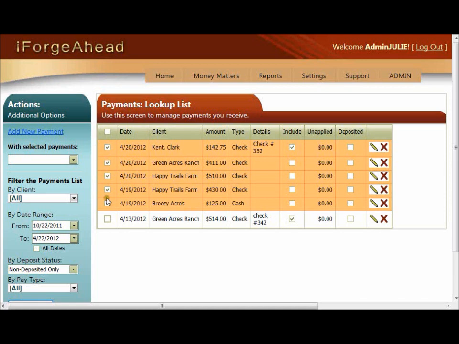Once you have your group of selected payments for the report, you'll return to the Action panel and use this control that allows you to perform specific actions on any group of payments that have been selected in this list. Using this control, we'll click Print Deposit Slip.